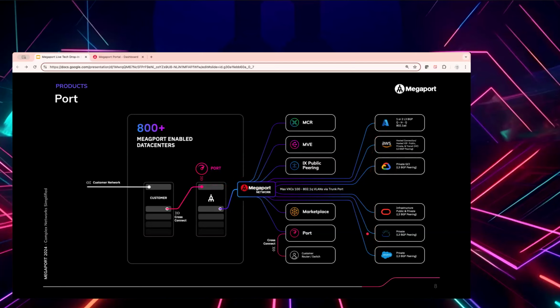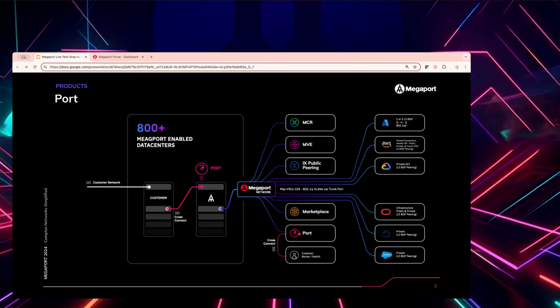Then what about other things that you can connect to the physical port that you've got connected in a data center? Well, you can connect to other ports that you also have on the network, and these can be anywhere in the world. I'll do a demo today with a port in London. If you want to connect to a port in Singapore, or Australia, or the US, you can do that. Again, it's a similar process on the other side. You'll need a port with a cross connect in that data center.